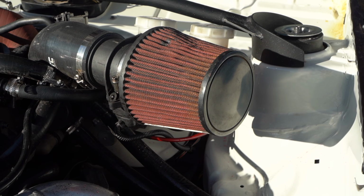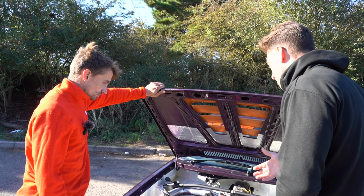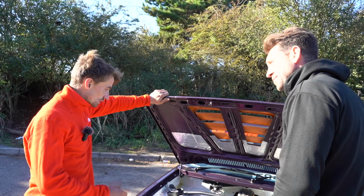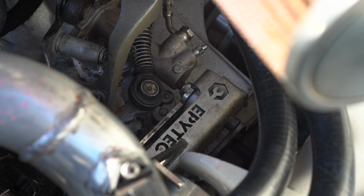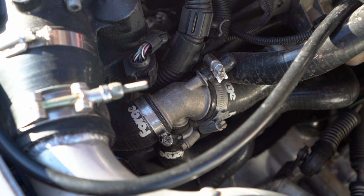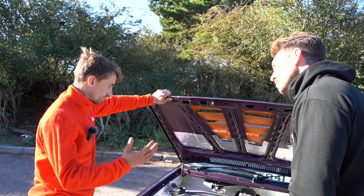Yeah, exactly. And you can buy all that stuff. When Colin, my buddy, built the Mark 1 for me, a lot of that stuff you can buy. It's literally, most of this is bought off the shelf. Like the engine mounts, you can buy them from Epitech. I get them from a man called Alan at Retrofication. You go to him, he's got everything, and he gives you all the advice you need.